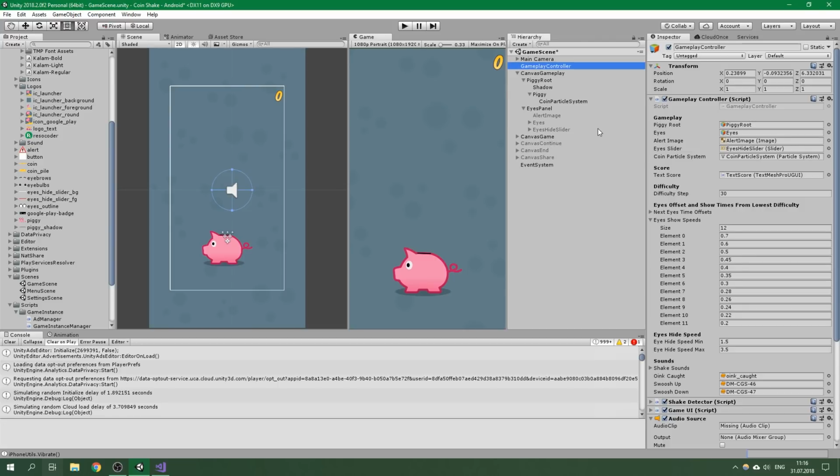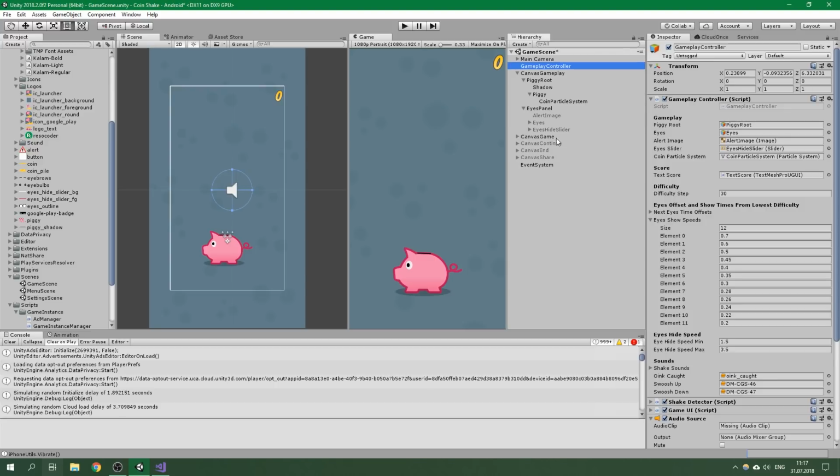But before we do that, I just want to tell you that you shouldn't be afraid to use Canvas. If Canvas can help you achieve something in the least amount of time, definitely use it, if it doesn't have any detriment on the playability of your game. So if your game is really simple, like for example this coin shake is really simple, use Canvas. You don't have to have everything as a game object outside of the Canvas. If it makes you do things more quickly, definitely use whatever you want.